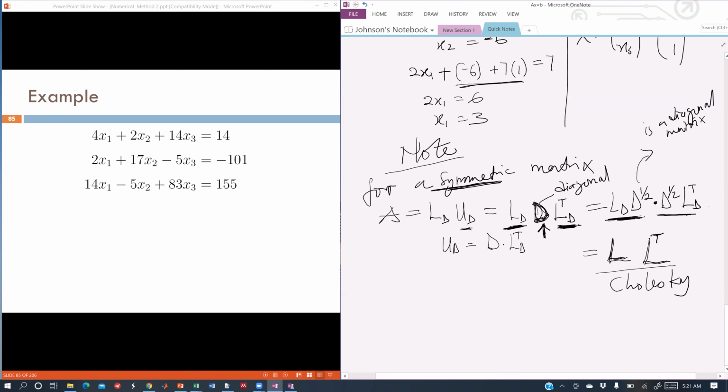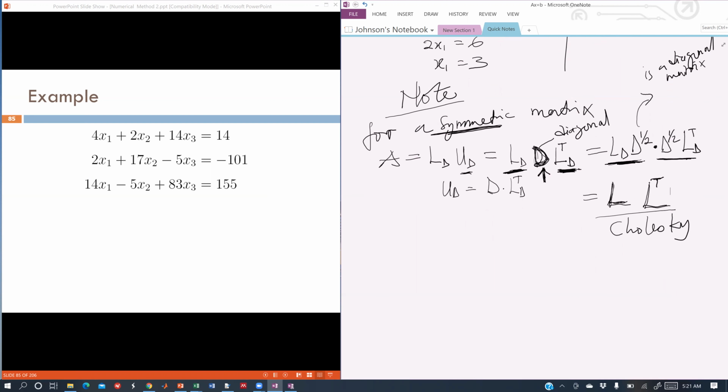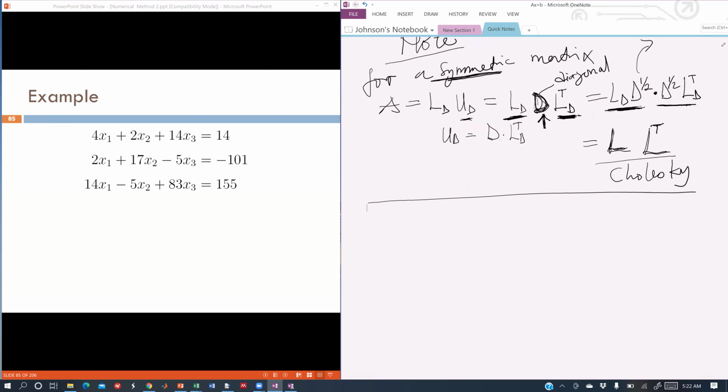and then its transpose will definitely give us, or even the D half times the L transpose will give us the L transpose for the Cholesky. And that is what we need to note. So now that this is clear, let's look at how we can use this approach to solve the Cholesky decomposition. It is going to give us this.